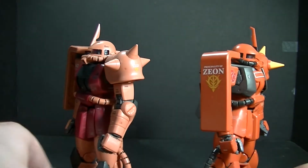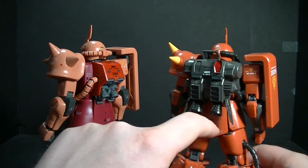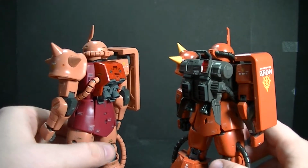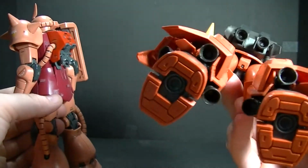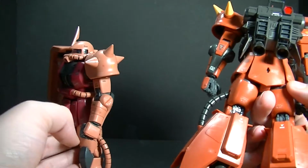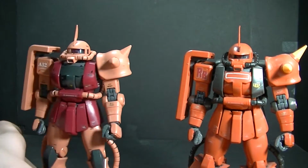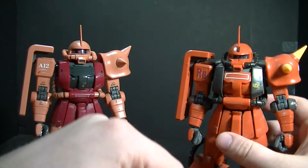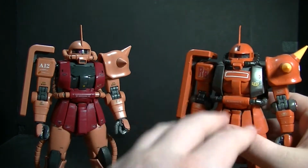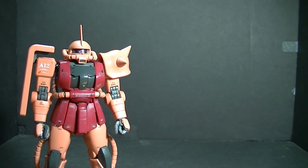And then of course we get to the mobility aspect of it. We have a much bigger backpack on the high mobility type as opposed to the S type. And we have these massive thrusters on the high mobility type versus these little guys. So honestly, this suit does feel like it would be a pretty good upgrade for Char if he decided to keep with a Zaku, but we'll see later in some more of my reviews. And if you've seen the anime, he doesn't end up getting this type of Zaku. He gets a lot different mobile suits for different combat aspects.